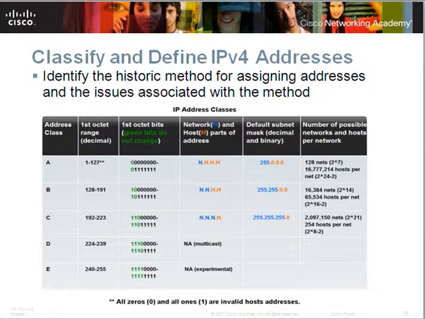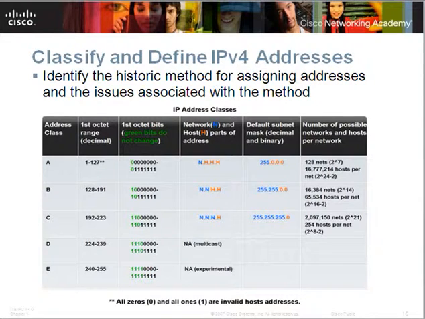If it is class A, the first bit of the first 8 bits will be 0, so we get a range of 1 to 127. If it is class B, the first 2 bits are fixed as 10, so the first octet varies from 128 to 191. That is how we get the numbers for the different classes. So A is from 1 to 127; if the first octet is from 1 to 127, it is class A. Class B is 128 to 191.